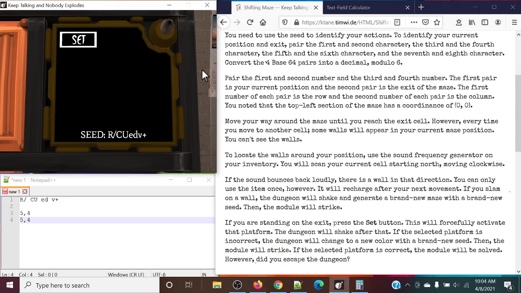Normally you would press the microphone in the middle, and it will make a sound for each wall, starting from north, going clockwise. If the sound is loud, that means there's a wall there. If the sound is quiet, there is no wall there and you can travel in that direction.